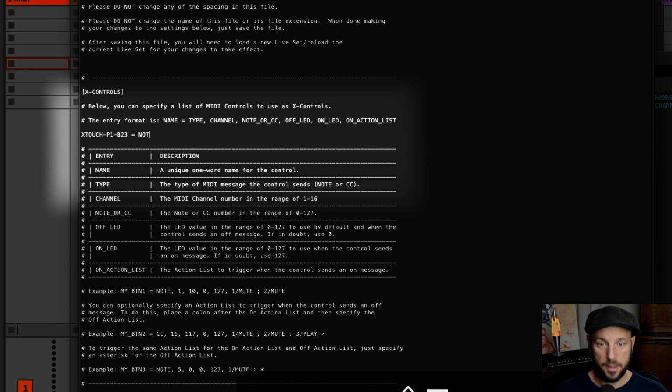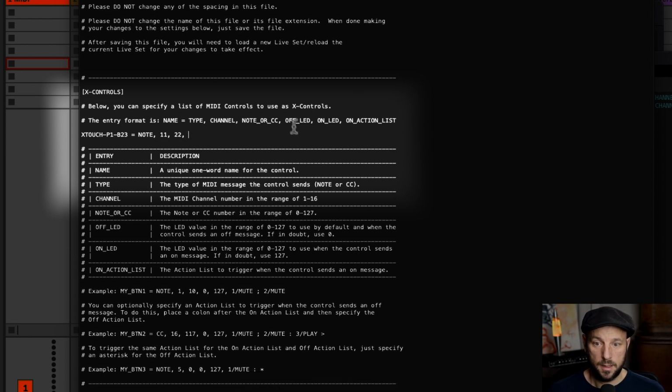So it's a MIDI note message on channel 11. Then we need the note number, which was 22. Now we need to fill in two values, off LED and on LED. I haven't fully understood the concept of this, but it is used to send a feedback, a MIDI feedback to the button so that it can light up.